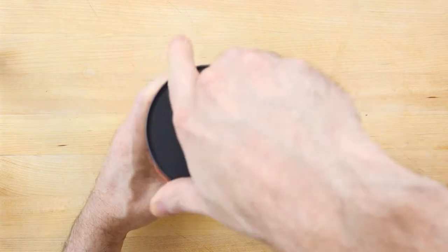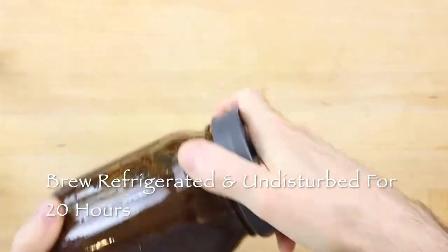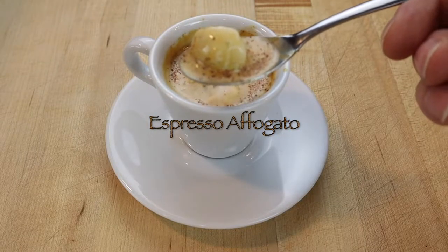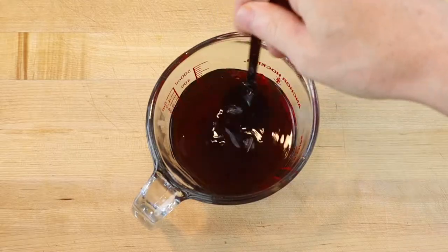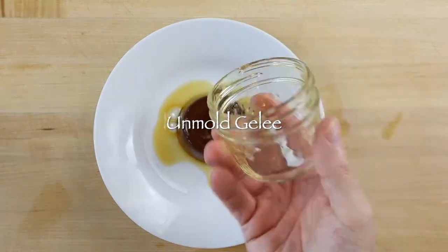To me, artificial coffee flavors taste like poison, and recipes that use coffee as the main ingredient do not have to be overly complicated. They can be as simple as espresso affogato, a cold brew coffee recipe turned into slush with an ice cream machine, or adding a sheet of gelatin to a pour-over coffee to make a coffee jelly.